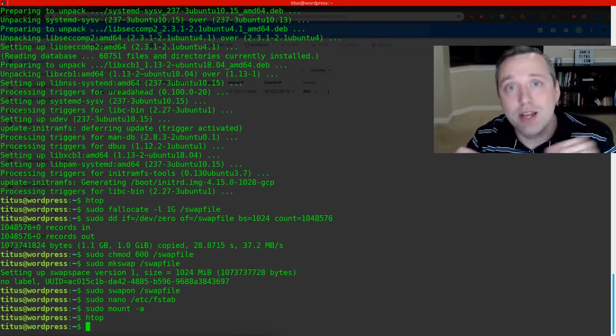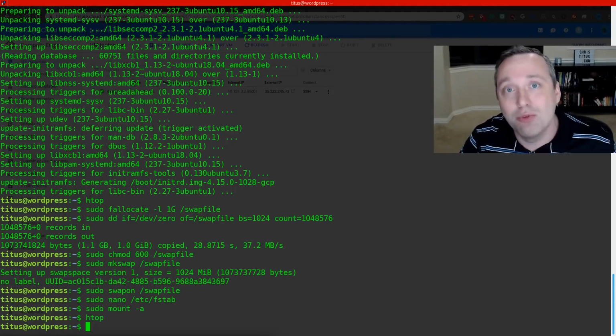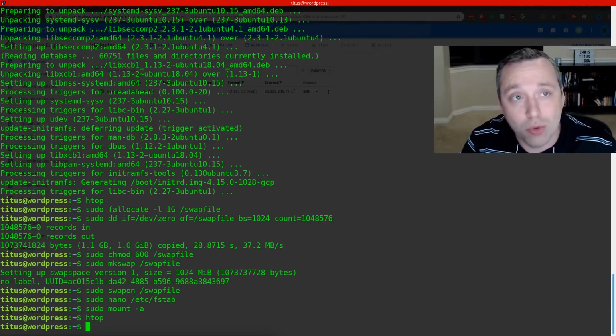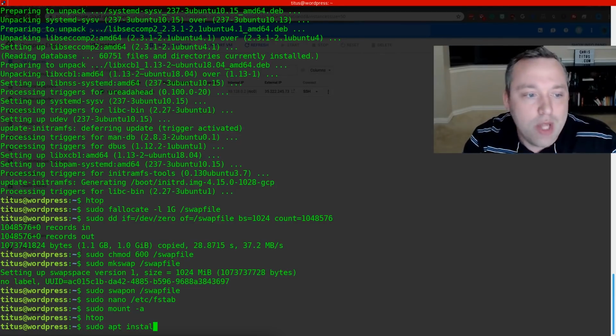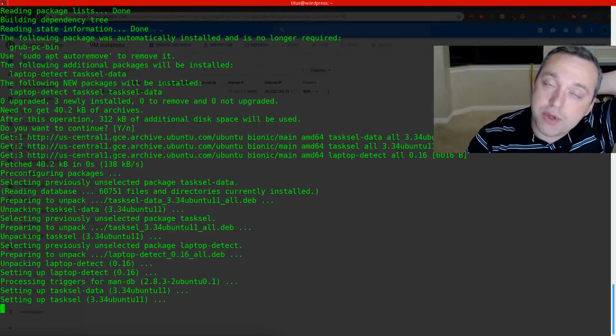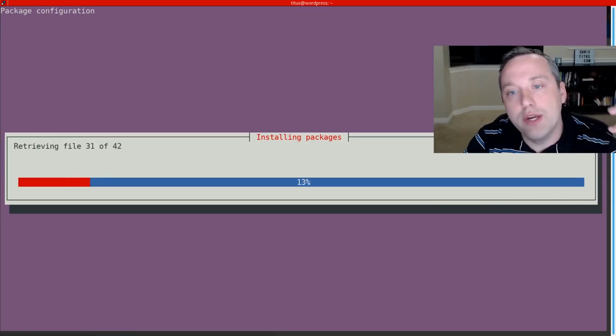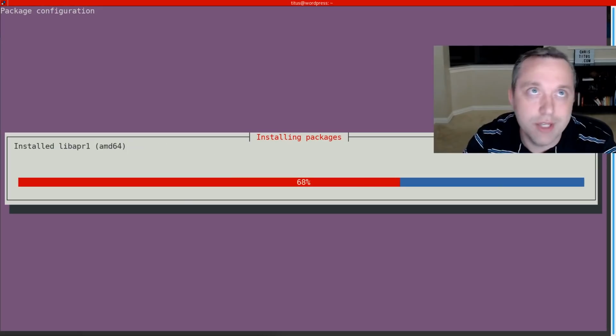Now it is time to install the LAMP stack, which stands for Linux, Apache, MySQL, and PHP. This is the bread and butter of any system admin that does any kind of websites. They know a lot about doing LAMP stacks, and this is the easiest way I've found to do it seamlessly and pretty darn quick. So let's go ahead and jump right into it. First, we're going to do a sudo apt install tasksel. I use this basically to jump over having to constantly cut and paste whole bunches of packages into apt. So now with this installed, we can just do sudo tasksel, and we just do install lamp-server. This will go ahead and install all our packages, the ones I just named. Now there's a couple more that we need to do just because this is a WordPress instance, and I'm going to go over that after this finishes installing. Again, this install will take about 30 seconds to a minute usually, so all this goes pretty darn quick.